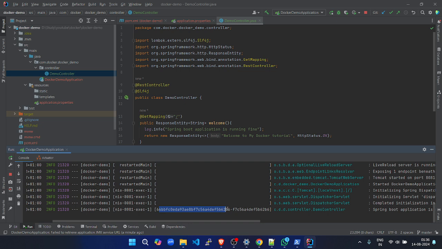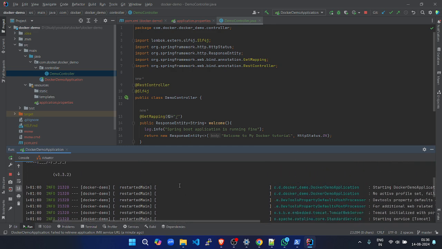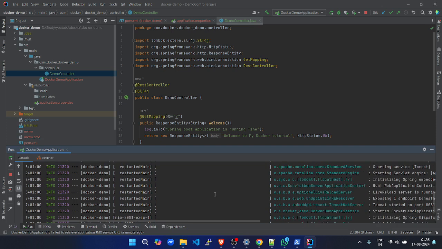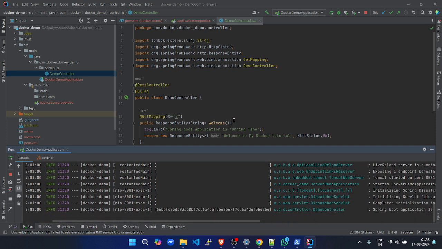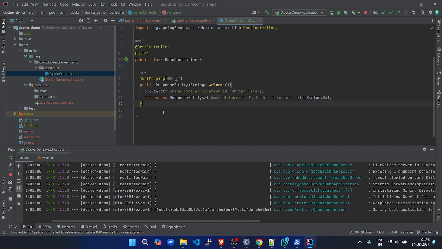and the trace ID. I have added a trace ID, so each request has its own trace ID, and it will follow like this. Others are null because we don't have a trace ID for those. So this is working. Now let me stop it and come to the Docker one.